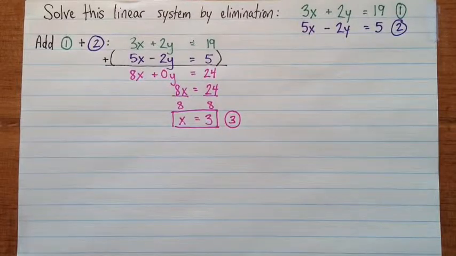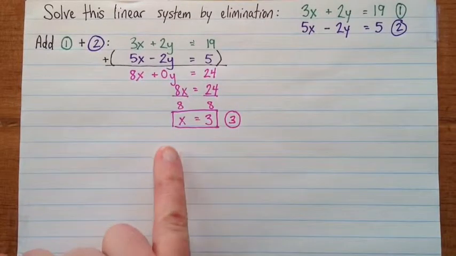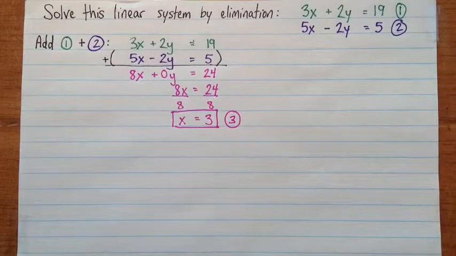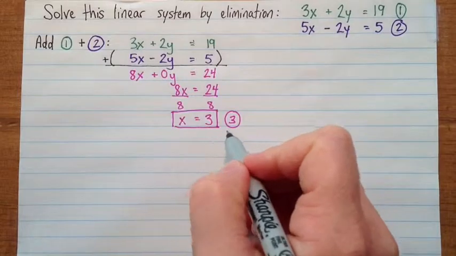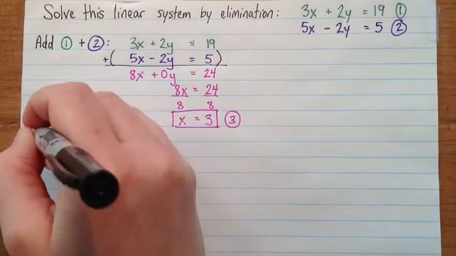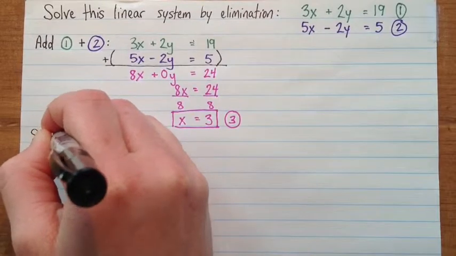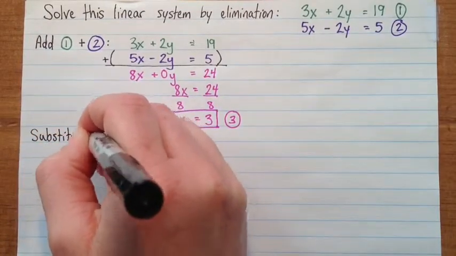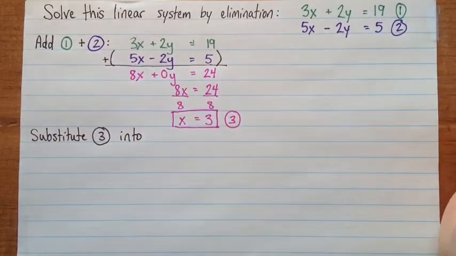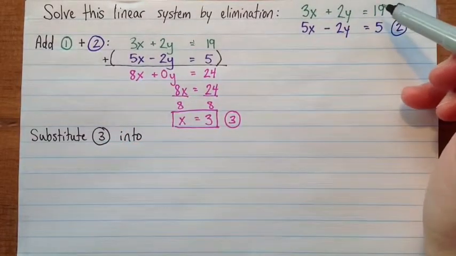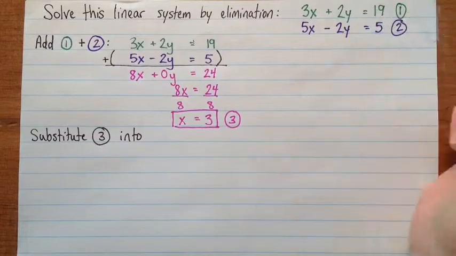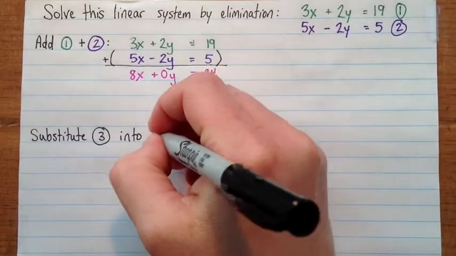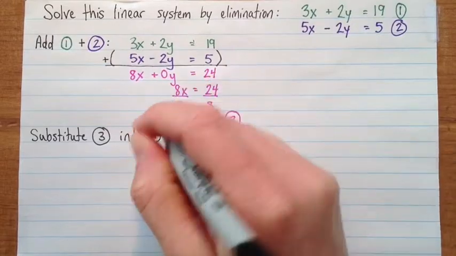That's almost always the hardest part when we're solving a linear system, finding the value of the first variable, whether that's x or y. But once you've got one, it's usually pretty easy to find the next. So now we'll go as if we were solving with substitution, and substitute equation 3 into one of these. Again, write down what you're doing. These look almost equally easy. I'm going to choose equation 1, just because it doesn't have a negative sign in it, so it slightly reduces the chance that I'll make a silly mistake. But you'll get the same answer whichever one you do.